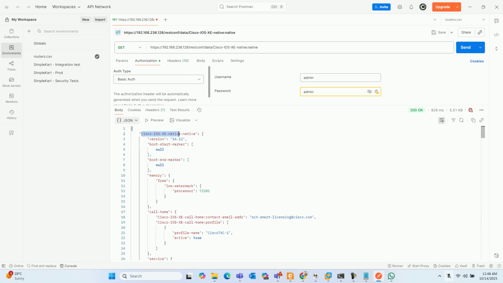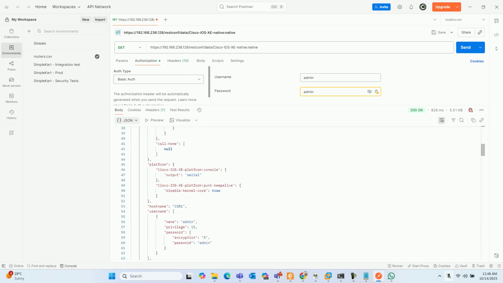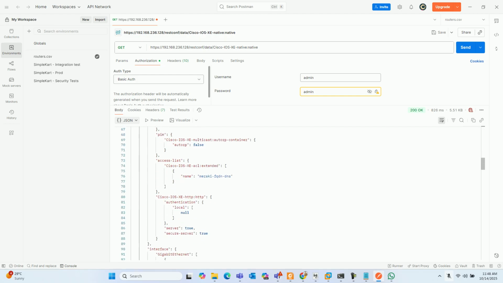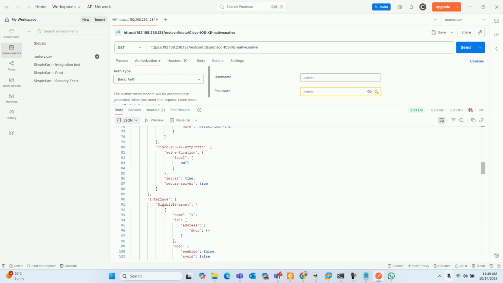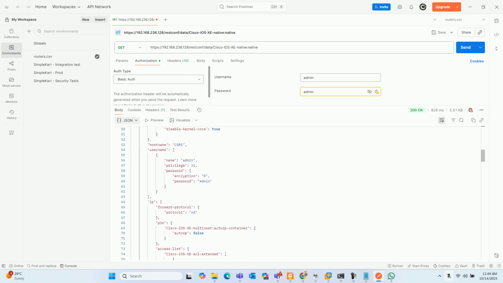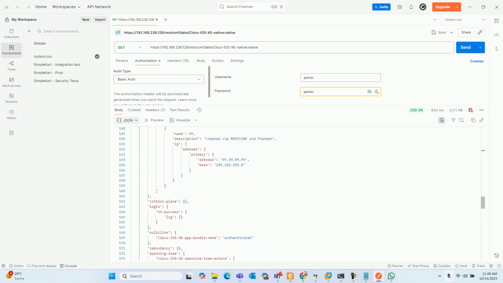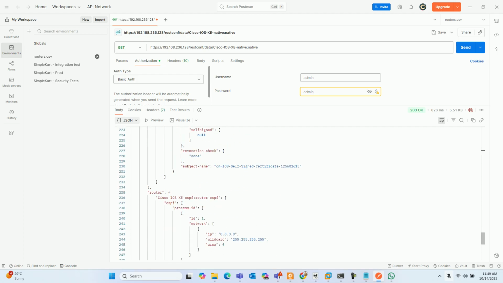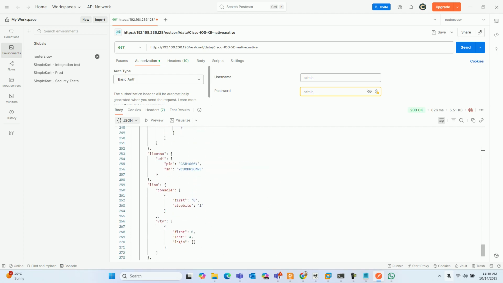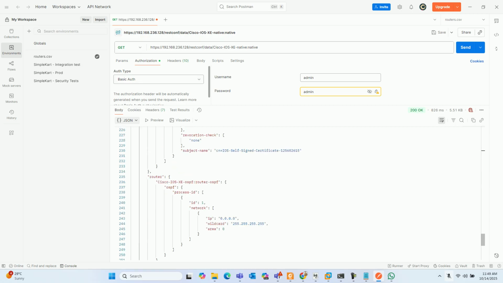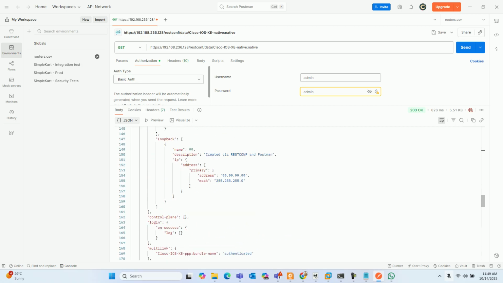So Cisco iOS XE native version 16.12. Then we have configured a host name also. Before the interfaces, you see the host name here, CSR1. So this is the whole running configuration of our router.